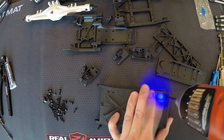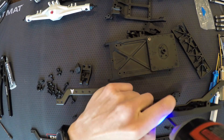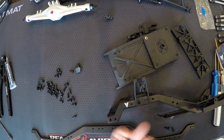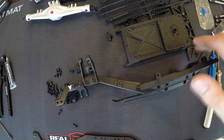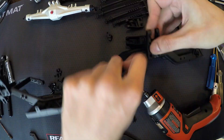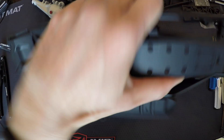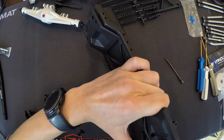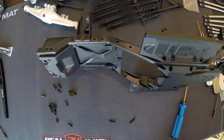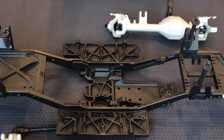Now we move on to the assembly of the chassis. This is one of the greatest improvements of this Pro model over the previous model called the Origin. This one is a fully braced C-channel chassis with an aluminum panhard mount. The aluminum full-size battery tray fits 5200 milliamp-hour 3S and smaller packs can be run on side rails. The battery tray also acts as additional chassis bracing, further stiffening up this wonderful chassis. It also adds the option for an electronics box location, which the included rear fuel cell can accommodate, and it can be sealed off if not used.